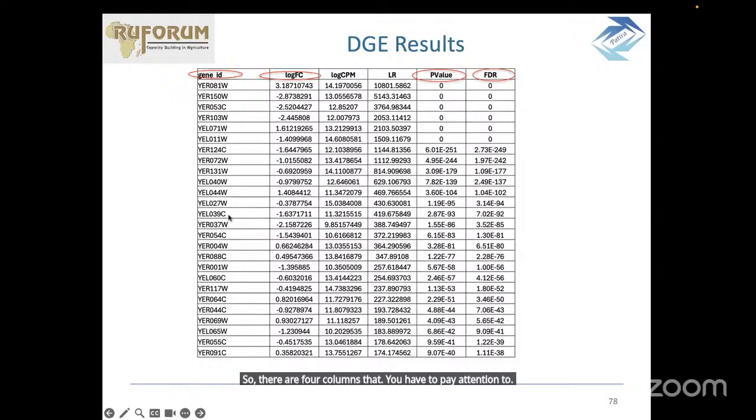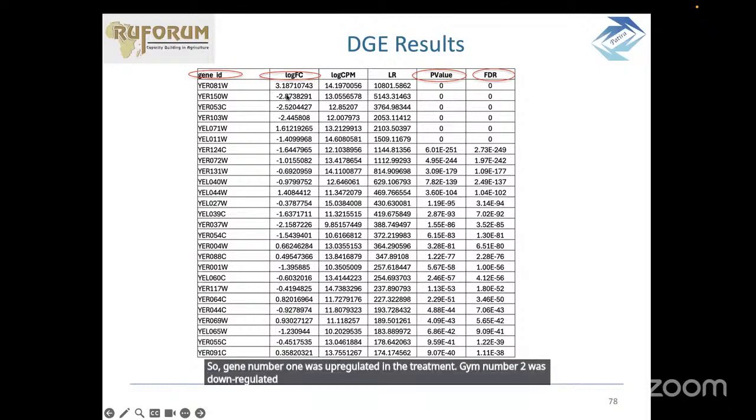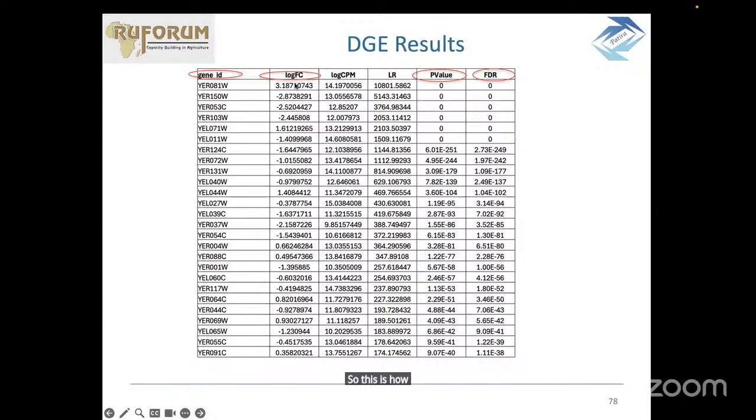So there are 4 columns that you have to pay attention to. The first one is gene ID, which tells you which gene was either upregulated or downregulated. Gene number 1 was upregulated in the treatment. Gene number 2 was downregulated because it's negative. That's how you read your results of gene expression analysis.